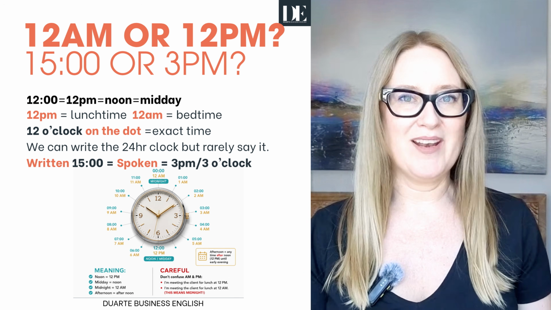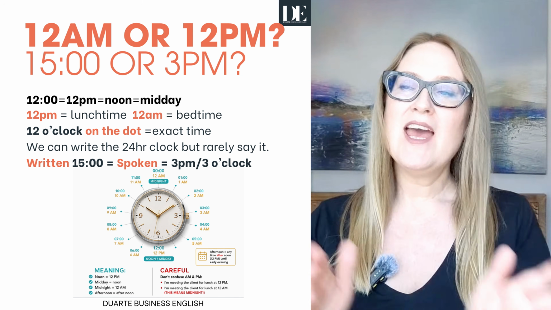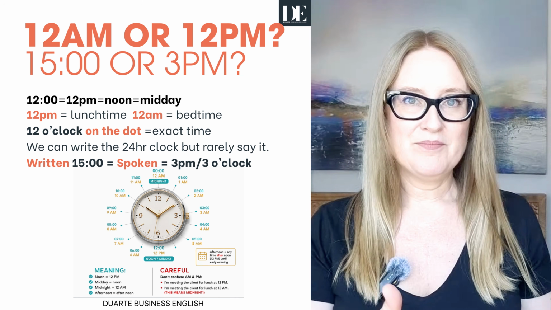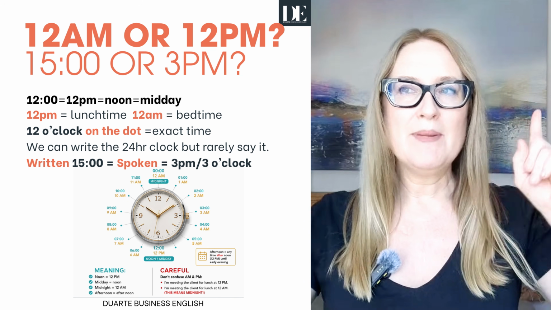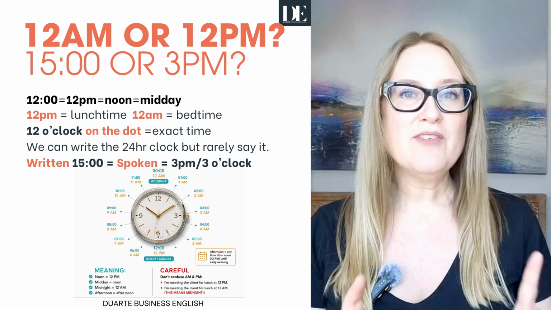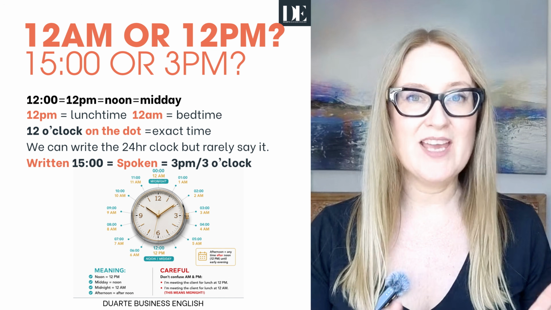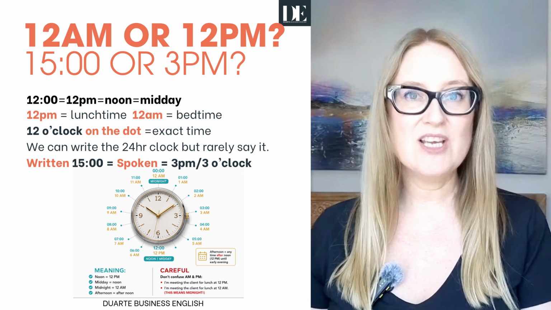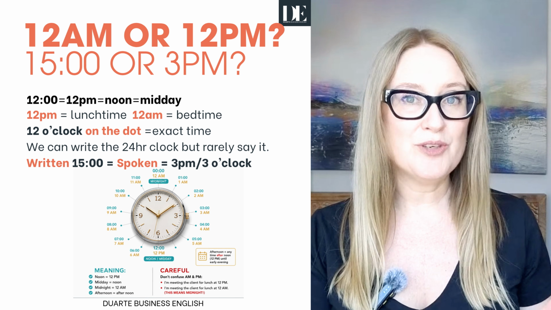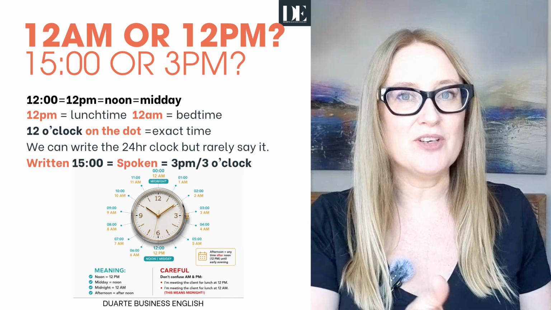So, number one, the big one that so many students have a lot of difficulty with is AM and PM. When students think of AM, they think of morning. They think of PM, they think of night. But so many students confuse 12. So 12 p.m. is lunchtime. That's not nighttime. Okay. 12 a.m. is midnight. 12 p.m. is midday, also known as noon. And that's where afternoon comes from. If you didn't know that, afternoon is anytime after noon.